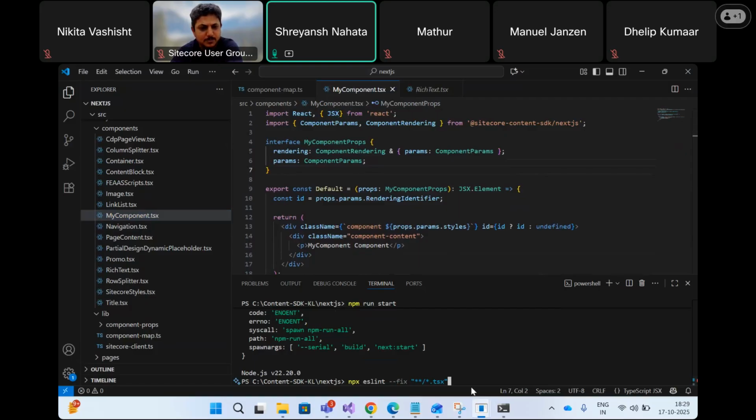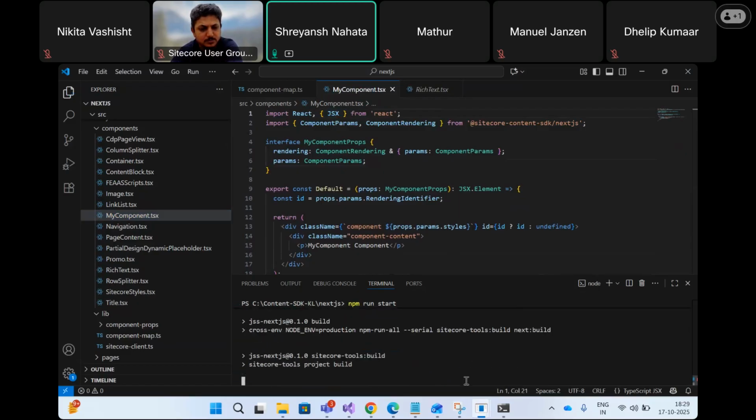So I'll run this command, or let me just put a space here and now run the build command. Sorry, let me start the project once again.